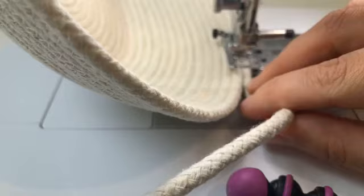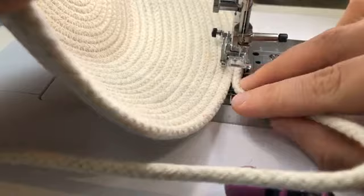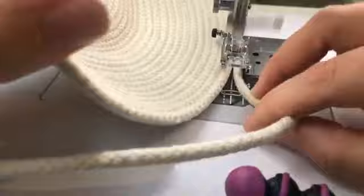Oh, you're just seeing my hand. Can I make it focus on the presser foot? Will it last? I'm trying to make this focus more on the work than on my hand, but it thinks my hand is like a little person. Okay. That's better.